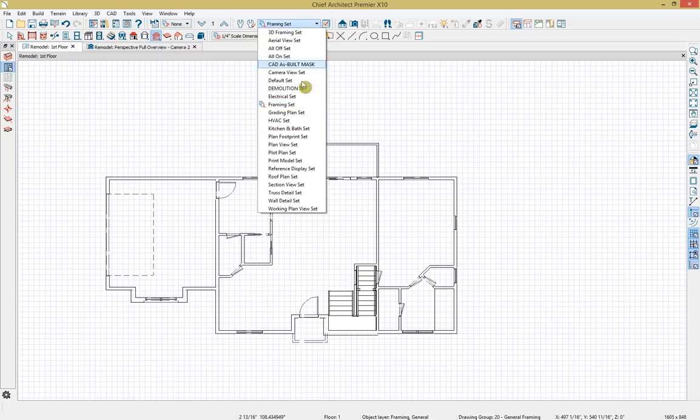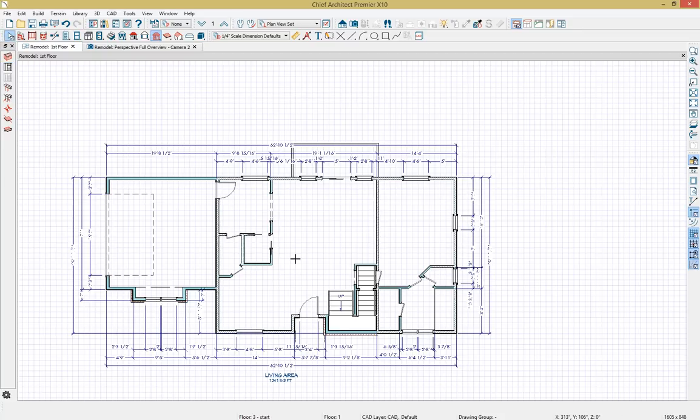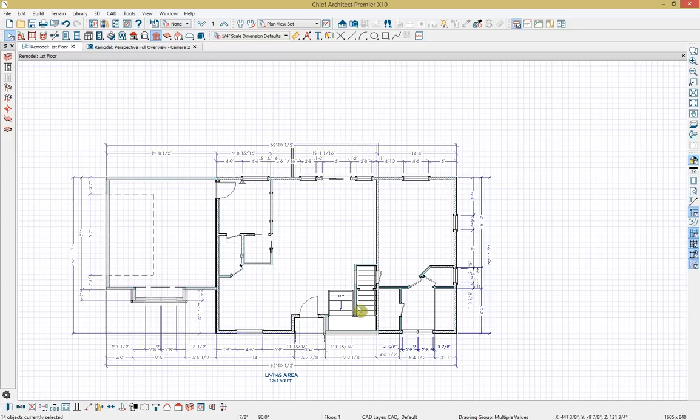And actually for right now, I'm going to get back into my plan view set. We'll come back to the framing set here in a moment. So I'm going to select any wall that's new. Simply hold down my control key to select them, which is where having them segmented into different colors makes it really handy because I can visually see which walls I need to grab.